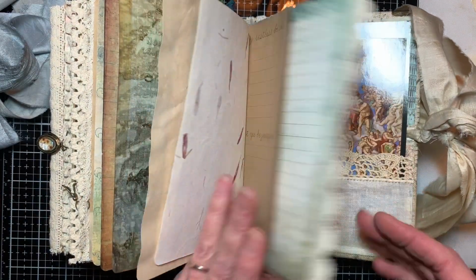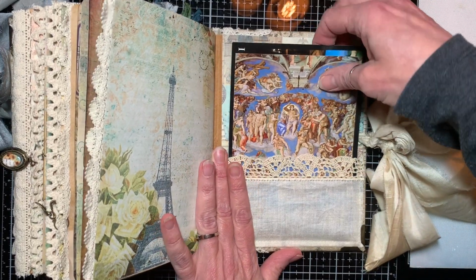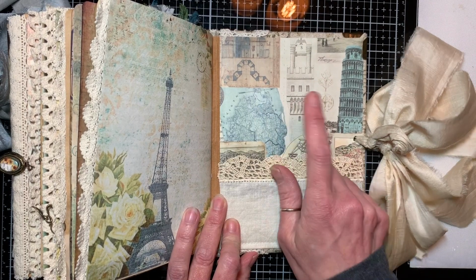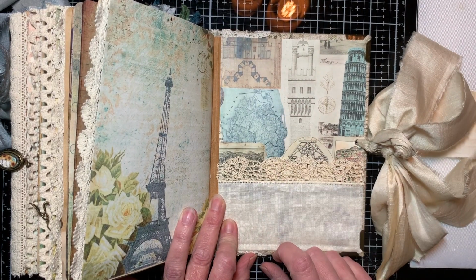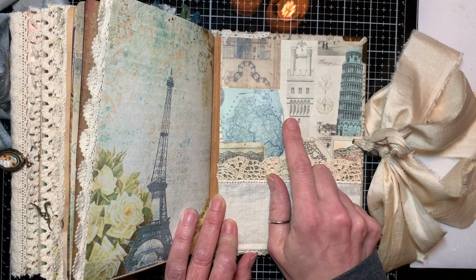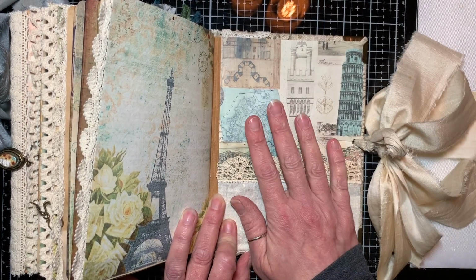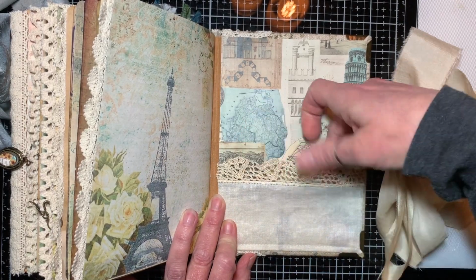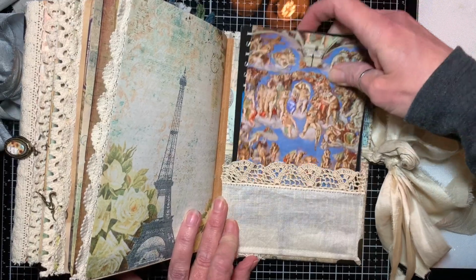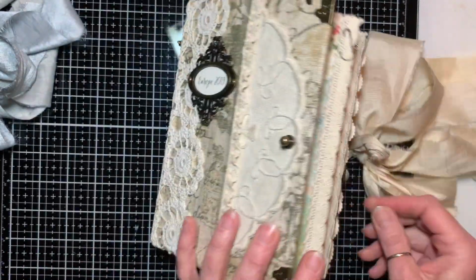And then all the rest of it is the same, except the lining of this one, I used the paper from one of the 4 sheets that I got. I think it's called the Card and Gift Shop. I'll link it below because I can never remember. And then another one of the pockets from that same piece of vintage handkerchief. So that's that. Short, sweet, and to the point.